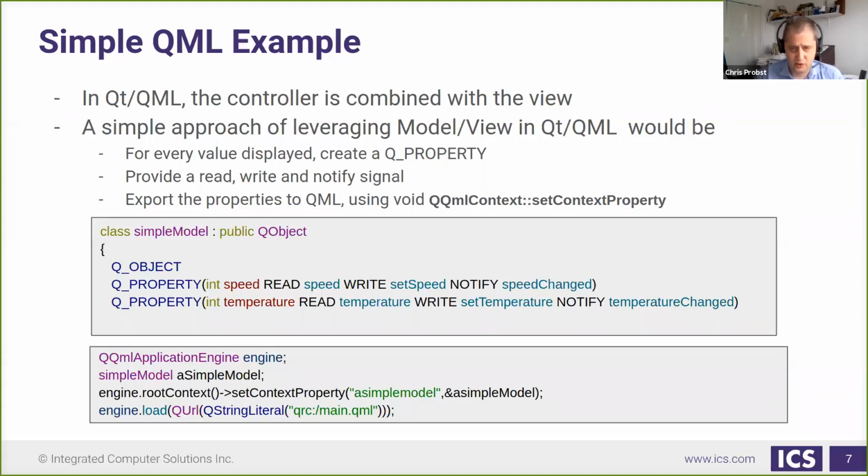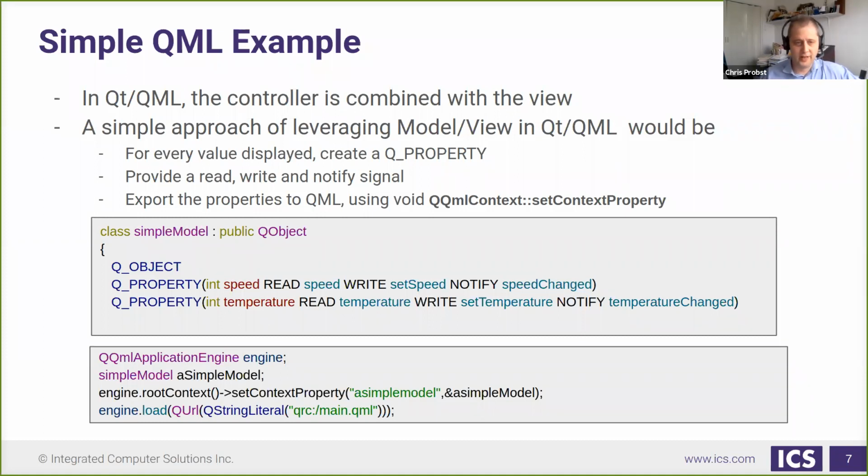And when I present this to the class, because I am a trainer, I often get the comment, well, this is great, but this only works for data that is static. If I have a multitude of speeds and a multitude of temperatures, or even a multitude of screens to display, this doesn't work really well. This gets pretty messy in a hurry. And not only that, if I have a multitude of speeds or temperatures and I do not know how many speeds or temperatures I have to display, well, we've got some trouble here.